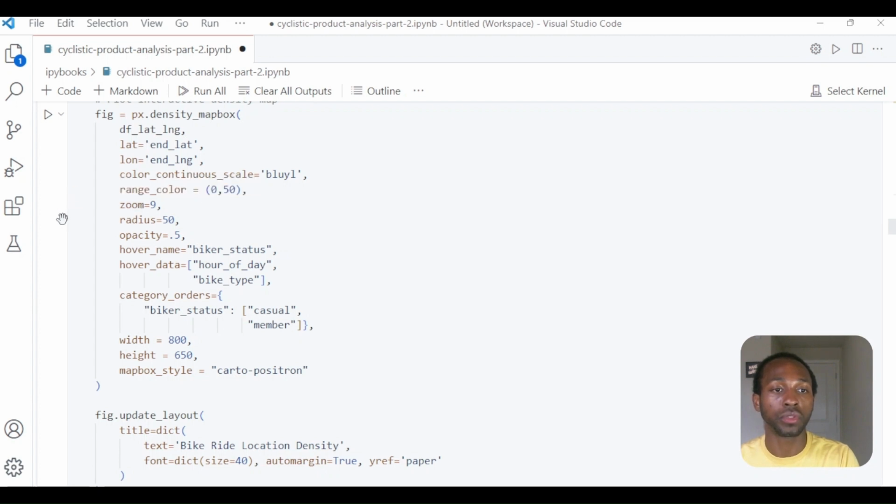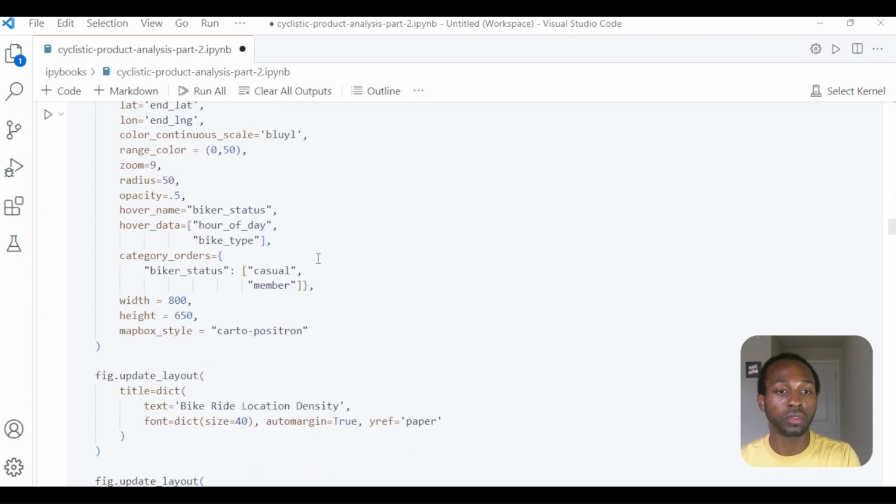Range, color, zoom, radius, opacity, these are all customizing what our dots, or our points, if you will, will look like. Hover name and hover data are what will pop up when we put our cursor over the points. So we're going to be showing the biker status, hour of day, and bike type.